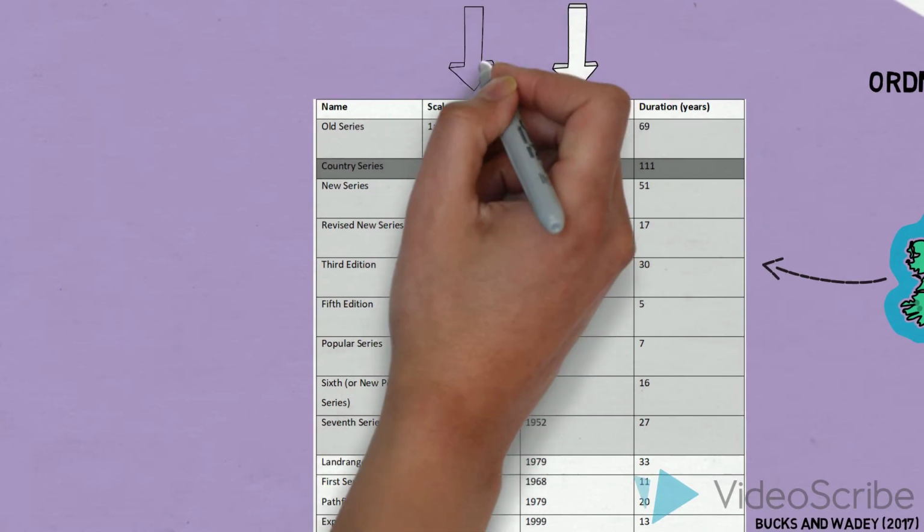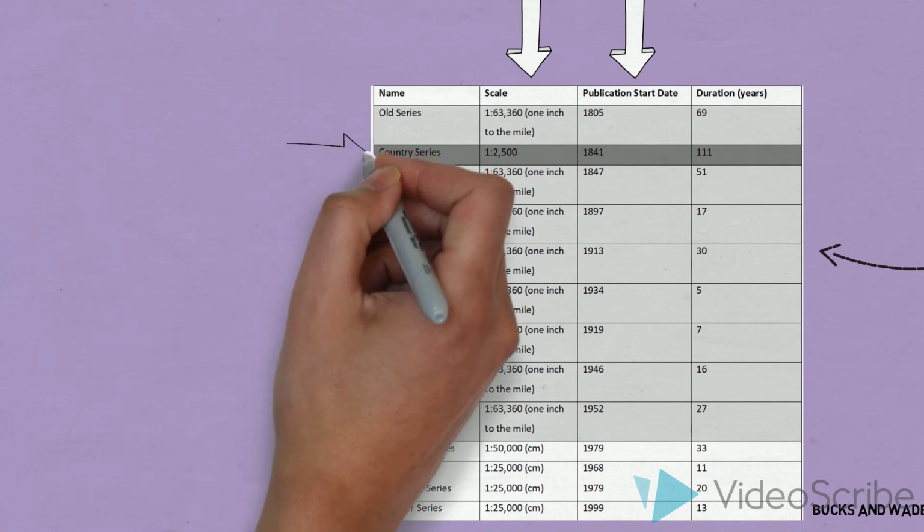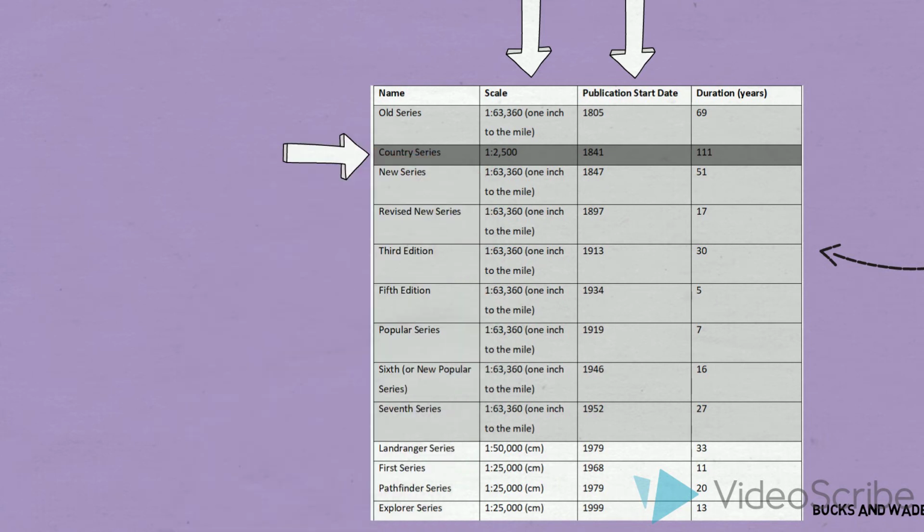Scale. When it comes to footpaths and bridleways, we're interested in detail, so we want maps with a small scale. The most detailed maps for the travelling public were the OS 1 inch to the mile maps. 6 inch to the mile maps were made for professionals and they show plenty of detail as well, but by far the most detailed maps are the county series, also known as the 25-inch maps. These are so detailed that they show gates in fields and barriers on roads.